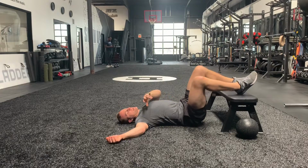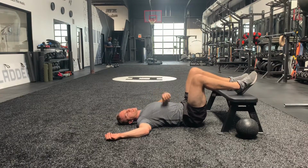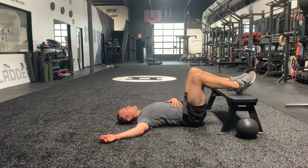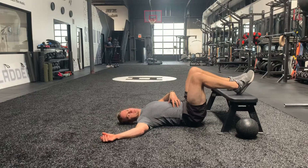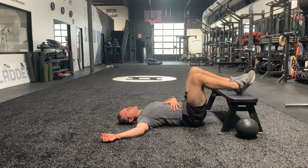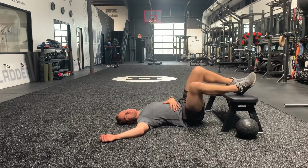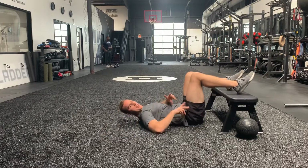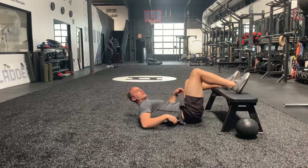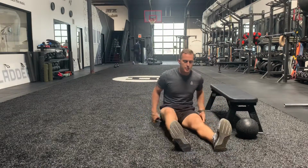And I can apply that same 4-4-8 method when I do find something. Like I got something right here that feels pretty stiff. I'm going to take a breath in. I'm going to try and contract and squeeze my abs into that as if I'm bracing and flexing. And then I release. As I release, I can use that ball to scrub into those muscle tissues and open them up. Same idea, I can spend a nice 2 to 3 minutes on each side of my low back. By the time I'm finished with that, I've got some pretty nice relief.